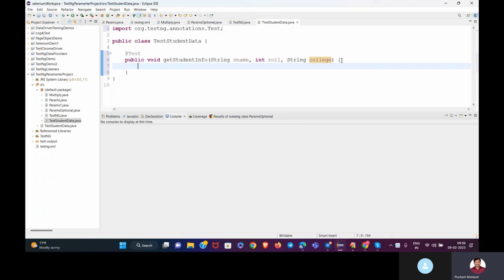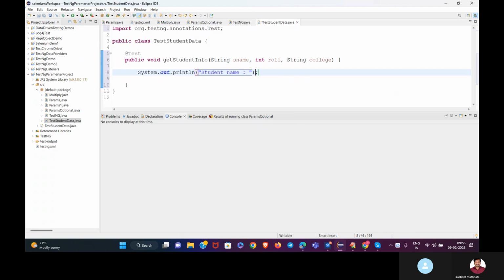So these data I need to get from where? From parameters. So let's say here I can say student name. I just need to print the name. Now same thing, if I want to print the roll number, what do I need to do? Student roll. So here I'm saying roll.